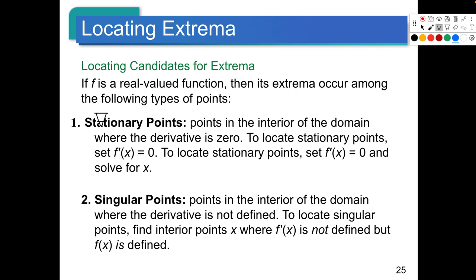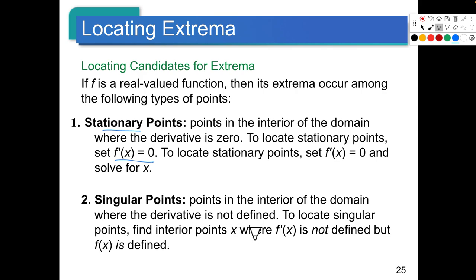And more things. So stationary points, again, that's where we can use the derivative if we want, set it equal to 0. We can also use algebra, and I'm going to just use Desmos. I'm going to graph them, I'm going to click on it, and it's going to give me the values. I'm not even going to use calculus for the first set. The second set is where we might need to use calculus. But a lot of this we can do with graphing technologies. Before we had all these graphing technologies, we had to use calculus. I mean, because we couldn't graph all these things. Or if we did, it was by hand.